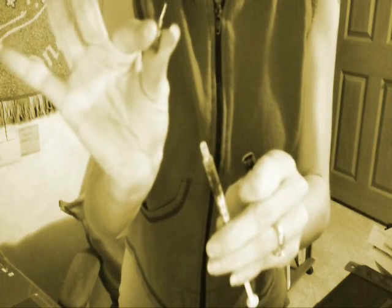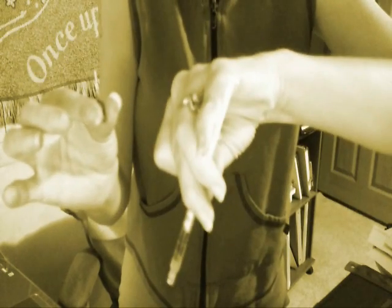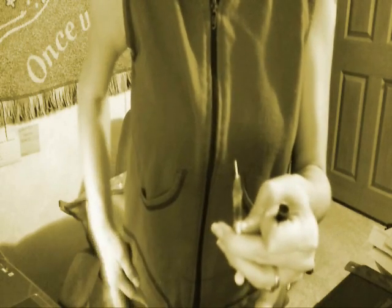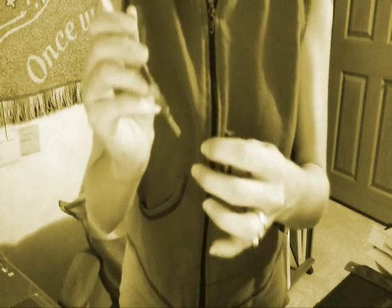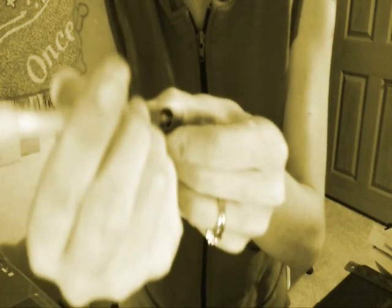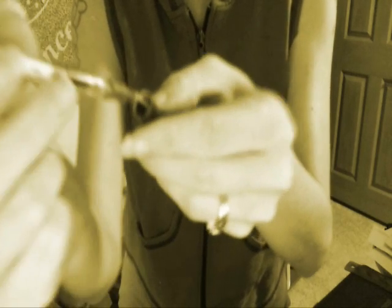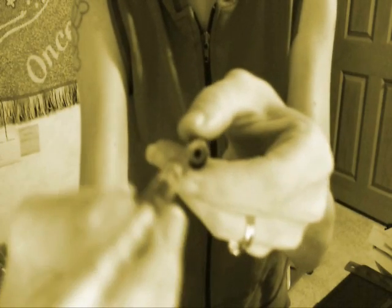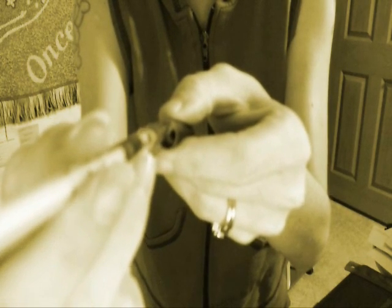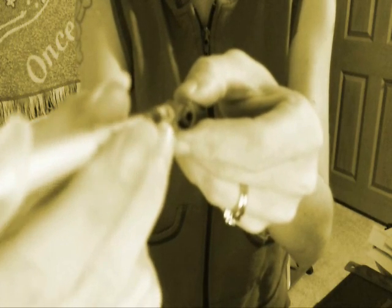And then what you're going to want to do is go ahead and find your hole. Now, I'll point out first, you want to pull this needle off and put it in your juice and draw it out that way instead of trying to suck it through this needle, because I have found that this needle is not really equipped to do that. So you want to find your hole, and you want to gently, very gently, put in your needle. If you start to get resistance, it's a good idea to go ahead and stop what you're doing, pull it back out, and start again.